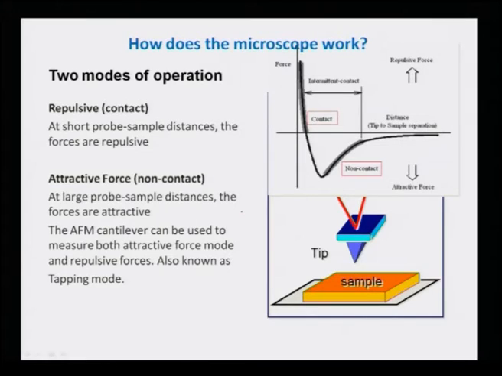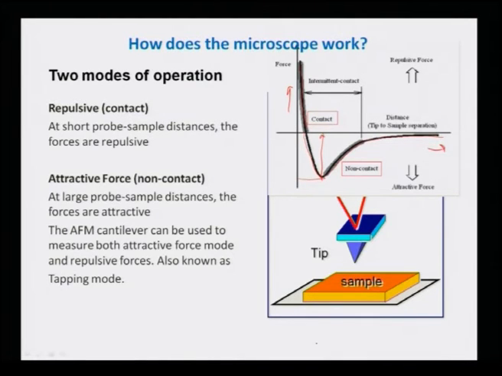Well, as I said, there are two modes of operation. One is called contact, the other is called non-contact. Contact mode corresponds to the repulsive force, and non-contact mode to the attractive force. It is clear from this plot of force versus distance whenever two atoms are brought close to each other. If the atoms are even impinging on each other, the force will be very high, and then this force comes down, and there is an optimum distance where the force is the minimum. If we move the atoms far apart, the force increases again and becomes constant after some time. Obviously, beyond a certain distance there will be no force of attraction or repulsion between the two atoms. That is how the forces vary, and this can be obtained from any physics or chemistry textbook.